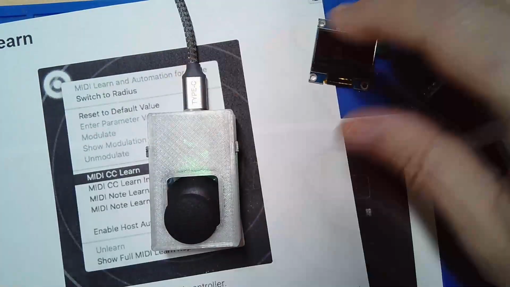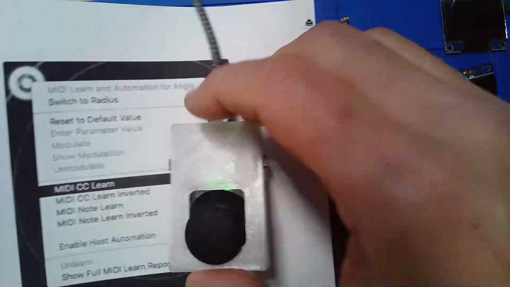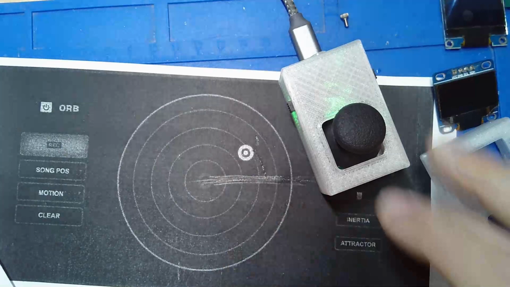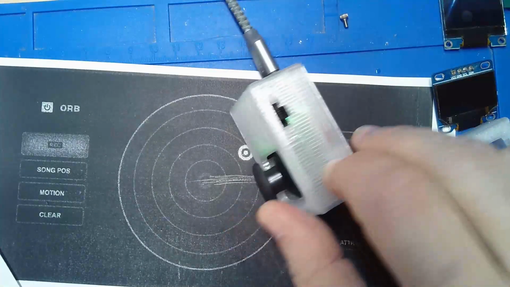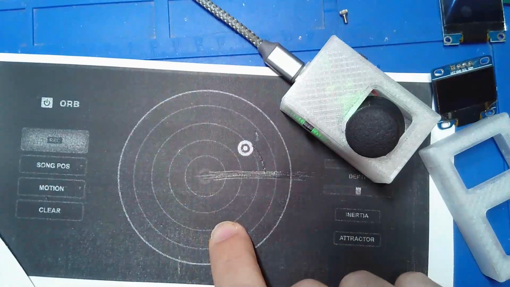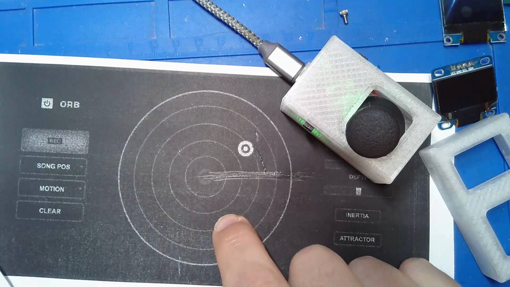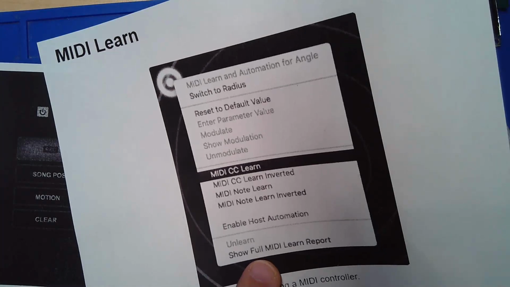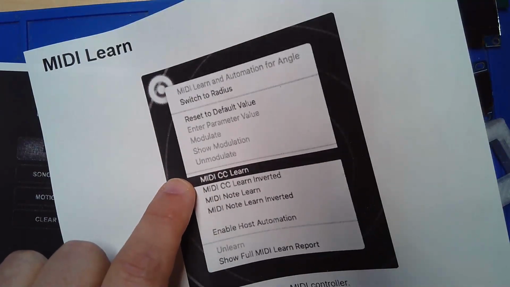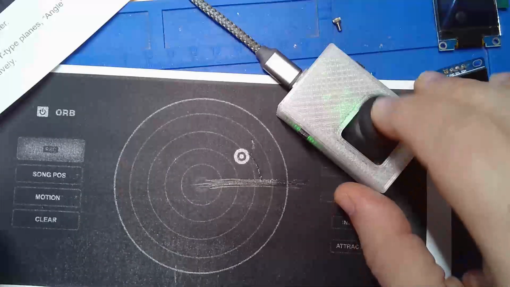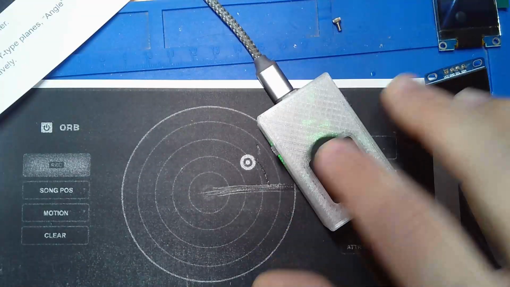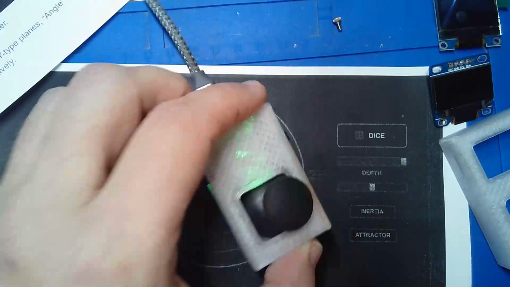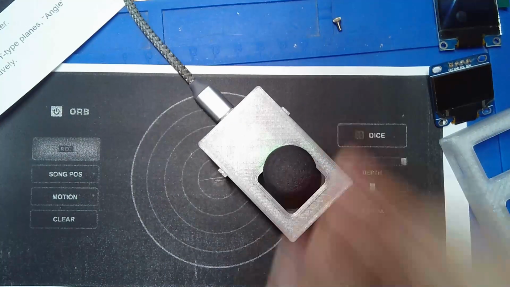So, long story short, though this is quite long, this controller is now available in a setup that will send polar and Cartesian coordinates. It will work with Omnisphere ORB and be happy with ORB's methodology for learning the CCs, the X and the Y, the radius and the angle, good old polar coordinates. So there's your geometry lesson for today, and let me know if you have any questions.